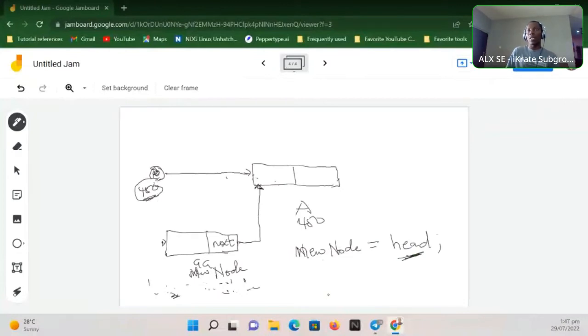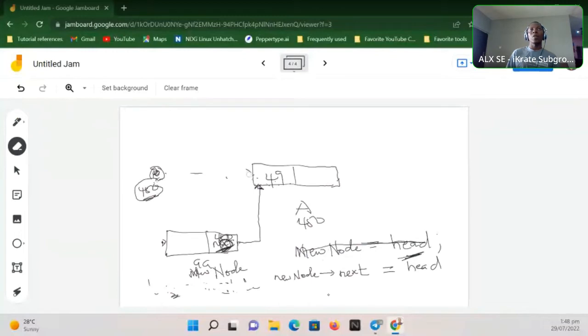It should be the next here, the address value here. Okay, sorry about that. So it should be new node next. So the next of new node should point to head. That's what I'm trying to do here. So all that I'm doing here is that this space should now be 450, so that it is pointing directly to this. Okay, the value here is 450. It's pointing to node A. Now that I have this connection, I can go ahead and delete this other connection.